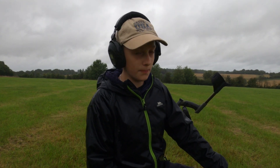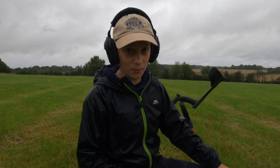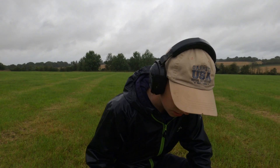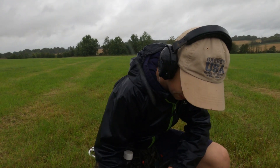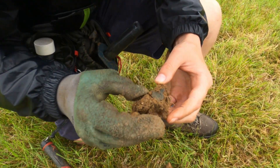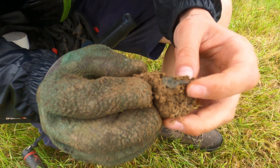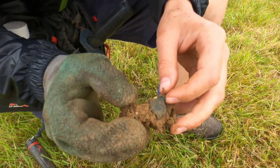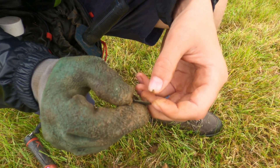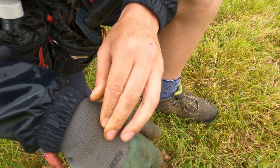I won the coin competition so we've come up on the bigger field for maybe 10-15 minutes at the end — it's chucking down with rain and my boots are very wet. I've got another signal on the top field and we're going to try to get a Roman coin because I've had one on here before. There's something there — I thought it was just a bit of metal but it looks like some sort of badge with an animal on it, maybe some houses. It might be snapped off something and there's some colour on it so it's definitely not too old.